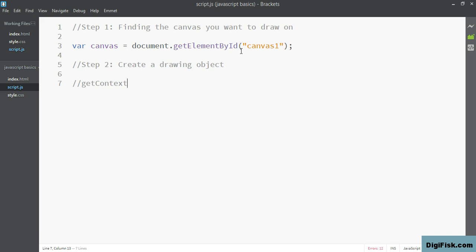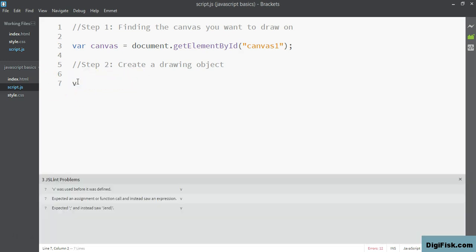Also, we'll actually be getting a 2D object in this case. The drawing context object is going to be a 2D object, since we'll only be dealing with 2D shapes like lines and circles. So in order to do that, let me first declare a variable. Let me delete this first. So declare a variable that will hold our context object, just like the canvas variable is holding our canvas element.